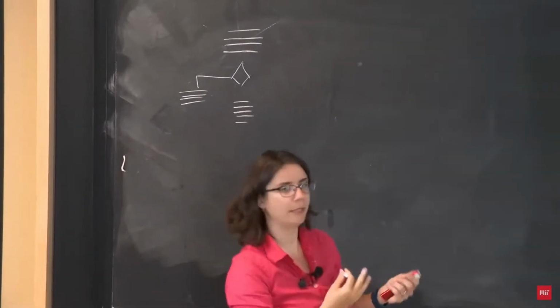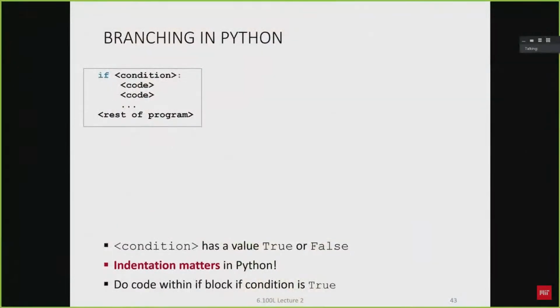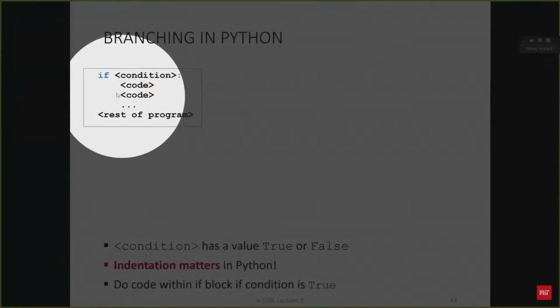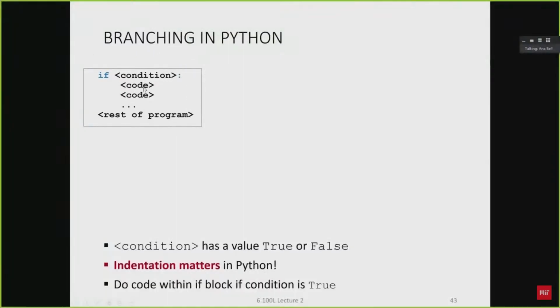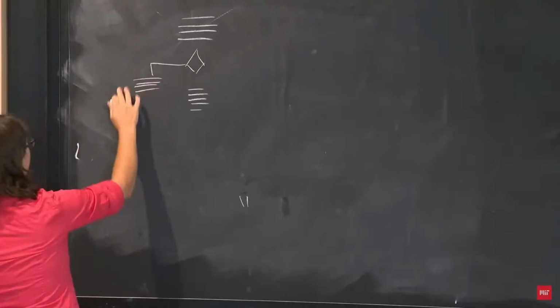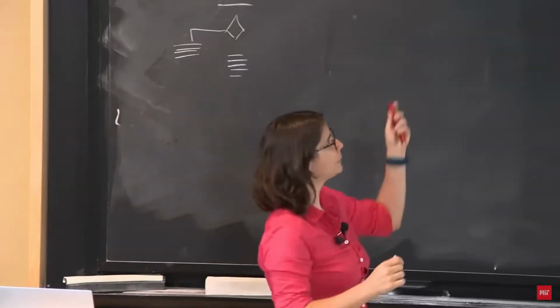How does Python know how many code lines to execute that's part of that condition? Well, it looks at the indentation. So notice here I've put a few spaces for these two code blocks here. Anything that's indented right after that if statement and that colon there is a set of commands that are part of that block. So anything here will get executed all at once. And that's a really simple if.